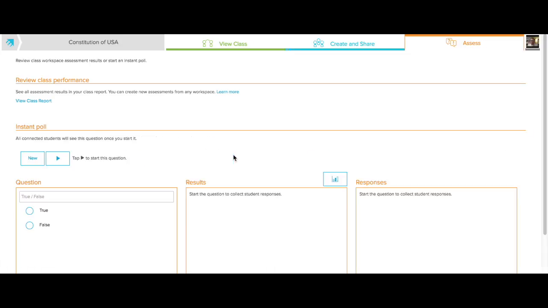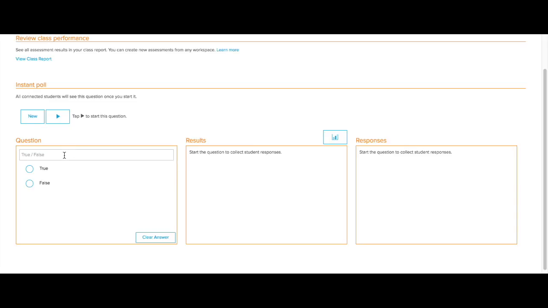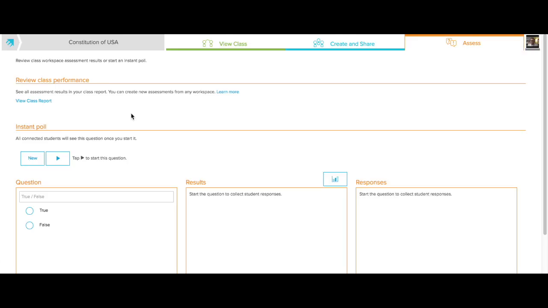You can use it real time to see what they're doing, what they know, and make adjustments as the class moves forward. So it's a great tool to use. It's very simple to build. It's very easy to put in there. And I'll just show you, if I make a true-false instant poll, you'll see that I can create it right here. So I could put my question, choose the answer, start it immediately, see the responses immediately, and it would just be direct feedback as the class is working within the workspace, so I can see what they know, what they're understanding, and what I may need to review again.